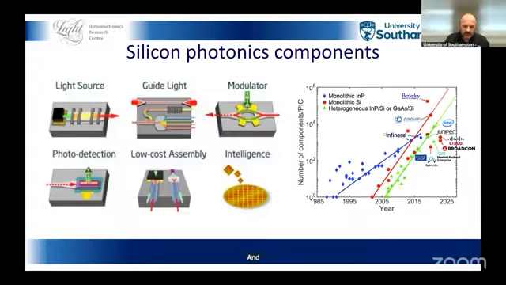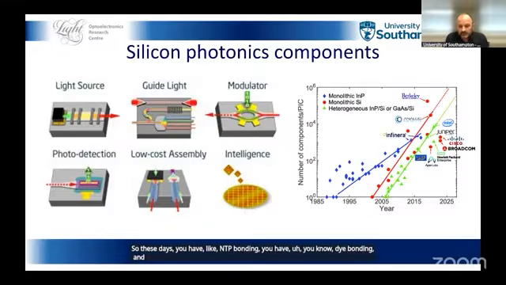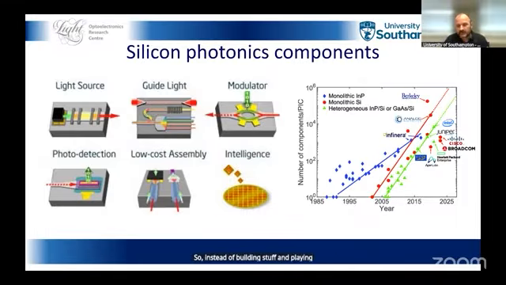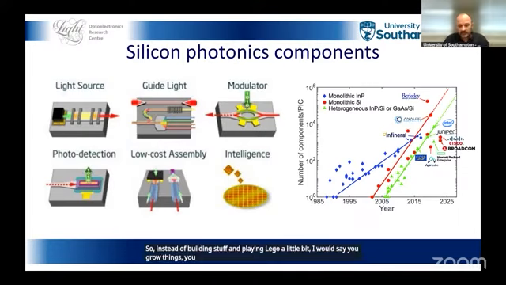And the other problem is loss on the chip, so you lose a lot of the light as you stack up your devices. So you need amplifiers on chip eventually, right? These days you have MTP bonding, you have die bonding, and what I wanted to introduce here is one step further, monolithic integration on silicon. So instead of bonding stuff and playing Lego a little bit, you grow things in line, so you don't have to rely on any other fab, and that would become part of a process line basically.